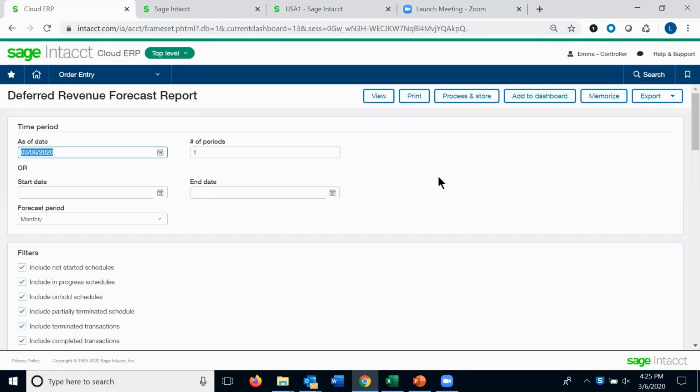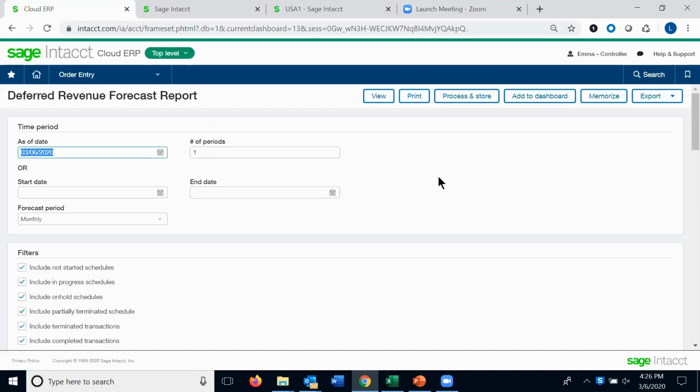However, what I want Intacct to do is use that $12,000 and defer $11,000 the first month, to defer that $11,000 and recognize only $1,000. And based on the schedule, I'm going to want to do that every single month. So I can now see over the course of 12 months, that $12,000 is going to be recognized $1,000 per month for 12 months.